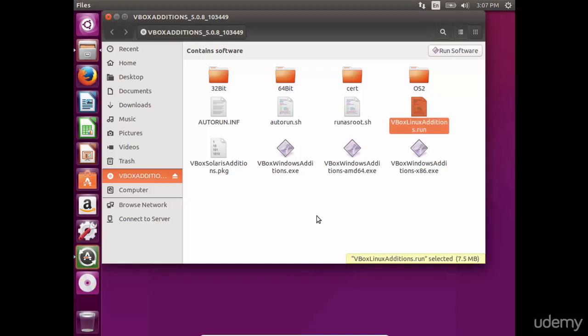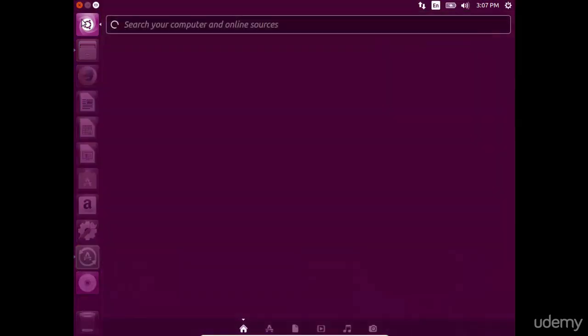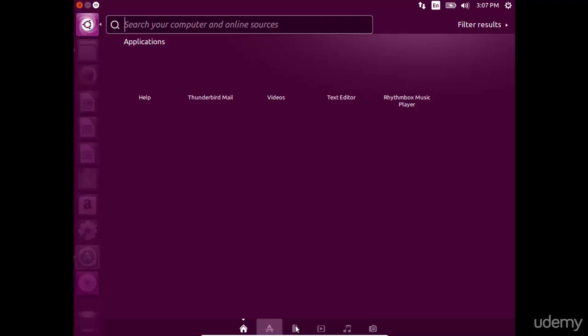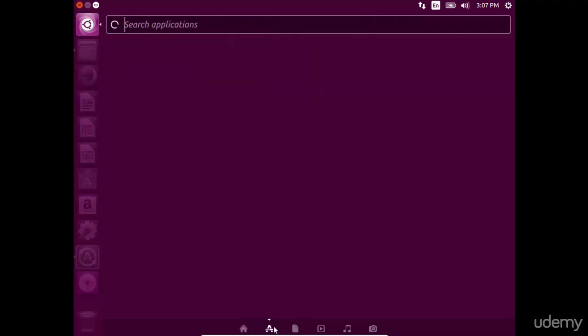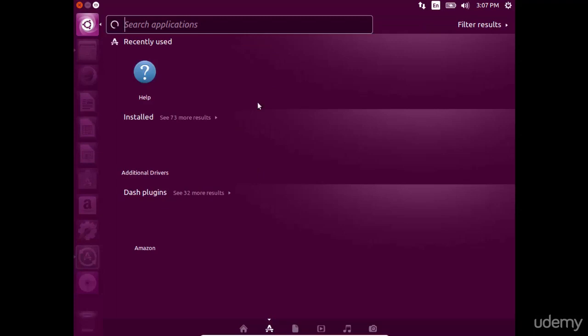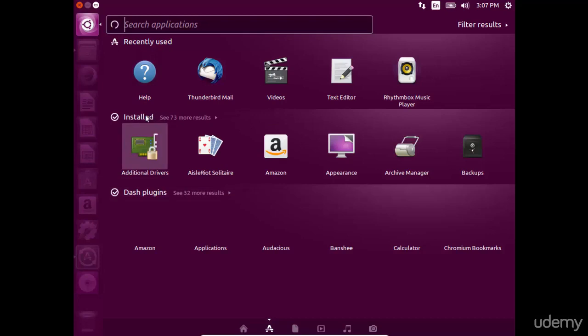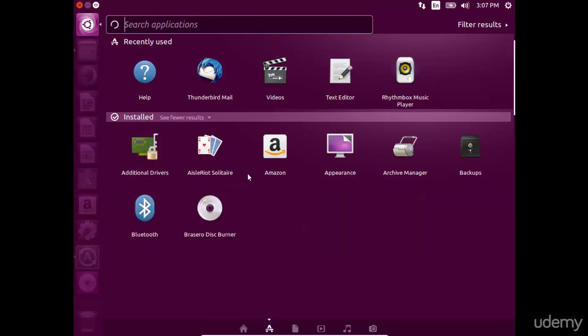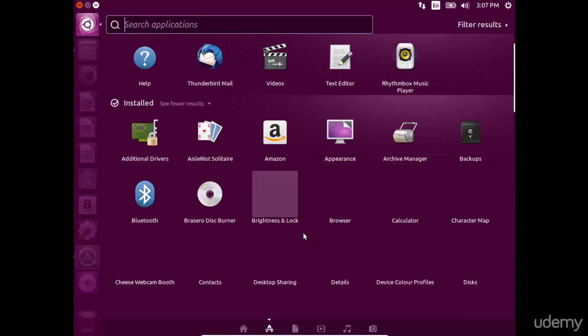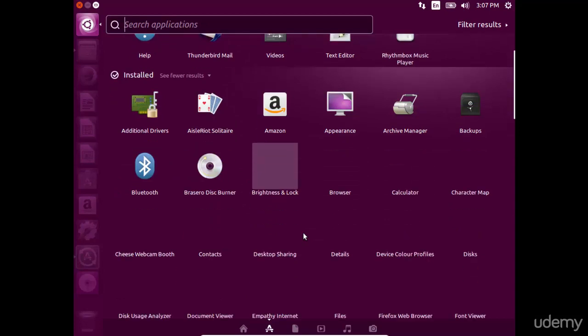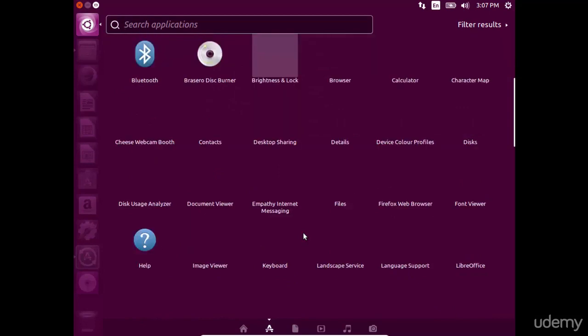So hit the super key, and that's going to bring up the dash. You can also click this icon on the top left to bring up the dash. Here we have different scopes. So the default home scope is going to be loaded right now. I'm going to switch to applications. In applications, we're going to see installed, recently used plugins. So I'm going to select installed, and here we can actually look at the applications that are installed in the system right now. This is pretty inefficient if you're trying to launch an application and know exactly which application you want to load.